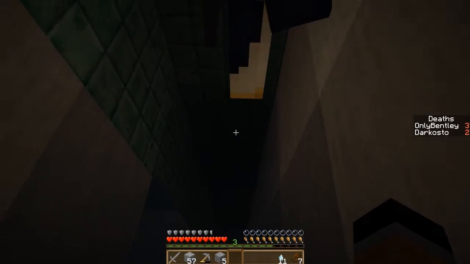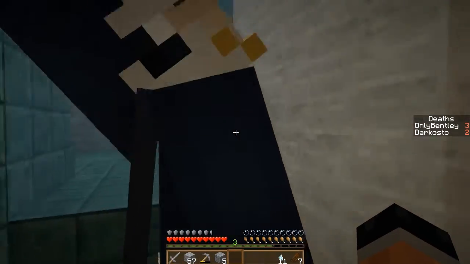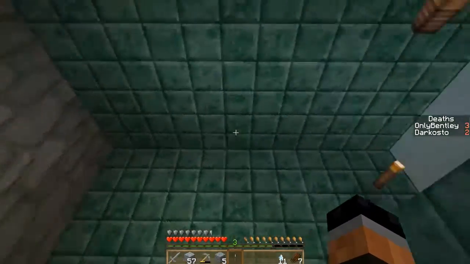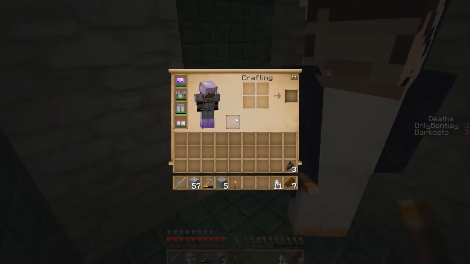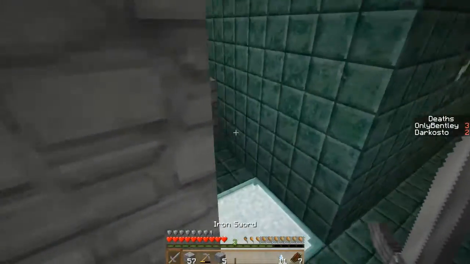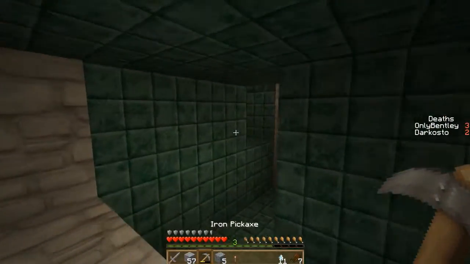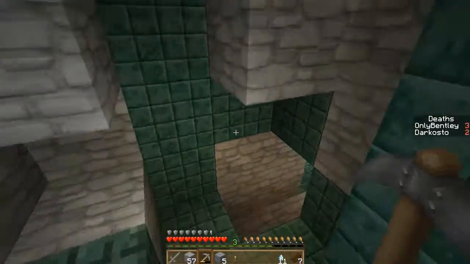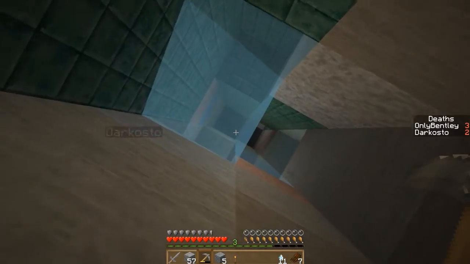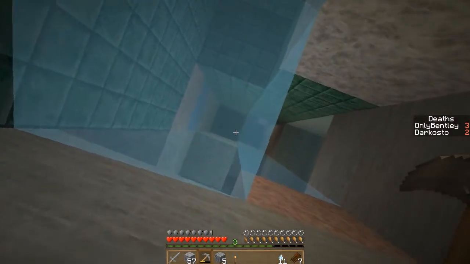Dude. Crap, you stole my torch. Oh, God. There we go. Don't you have Depth Strider? Yeah, that's the thing. How are you beating me? It makes no sense. Wait, was this the top or was there more? Oh, there's more. But wait, there's more.